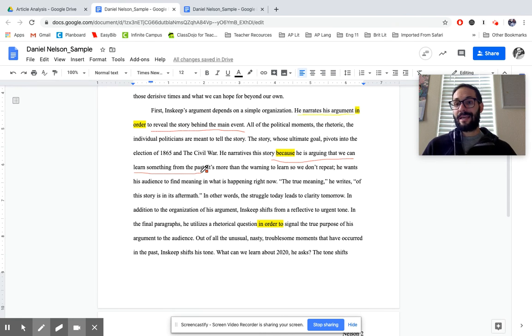Don't forget, you need to pick an editorial, something from the last month or so, and you need to look at that argumentative piece. This matters because on the SATs, hopefully you guys are thinking about retaking the SATs when they bring them back up again. But this matters because this is really what you're doing on the SATs. You're looking at how the author is writing and why they're writing in that way and what's the effect of that.